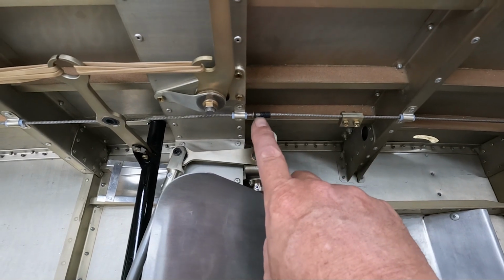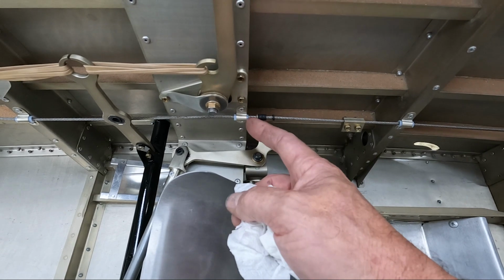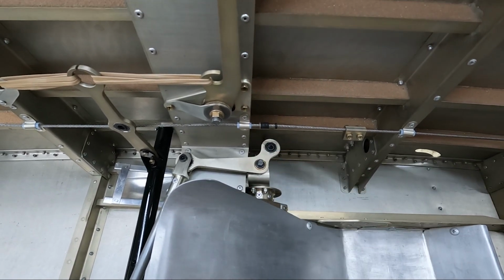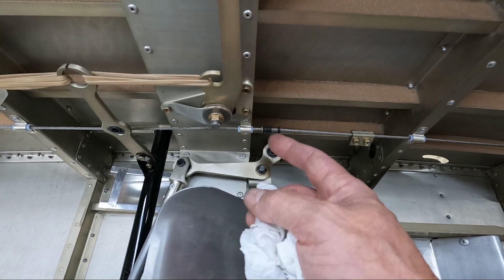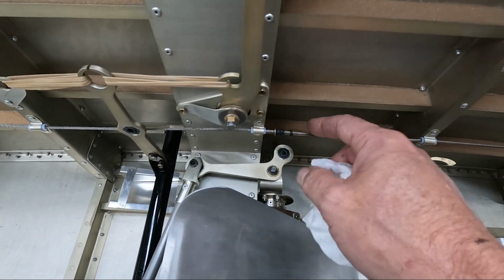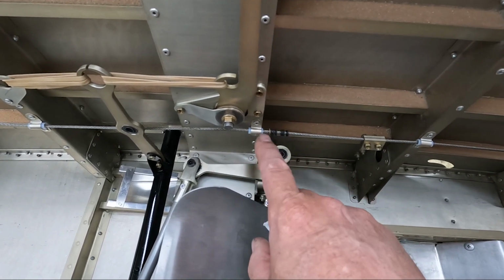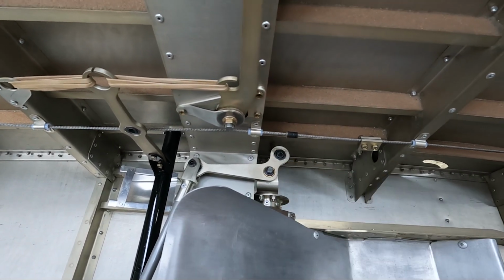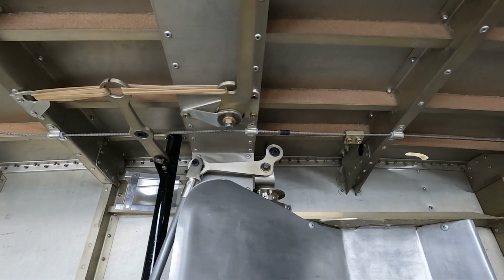You will see, though, that I did put a steel washer on here. I was a little bit worried about these little rubber washers getting sucked into where the cable goes through here on frame 4 if it hit there a little bit too hard. So I think the steel washer will help prevent that from happening. This is actually a number 3 washer. That seems to fit the cable really well, that 3/32 cable size.